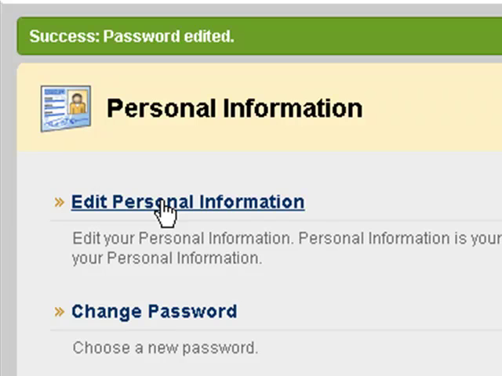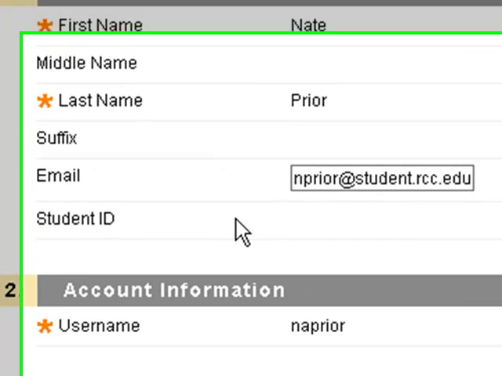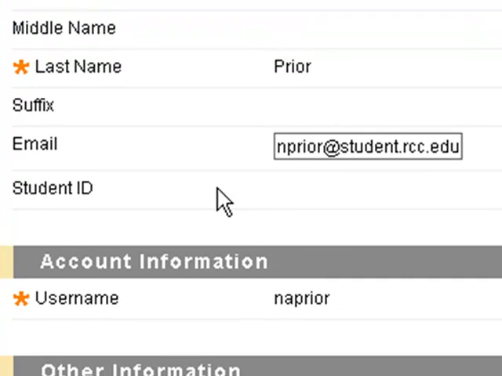Edit personal information. One important thing that we want to change here in our personal information is our email address. Likely the default address is your student ID or student email, and if I send a message to you, you might not be checking that very often. You might not get the message in time.